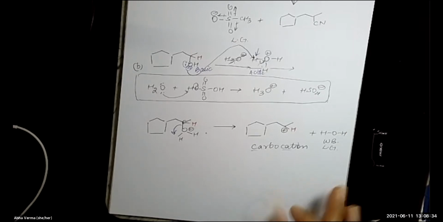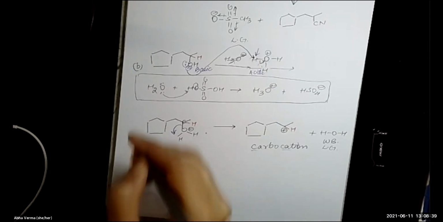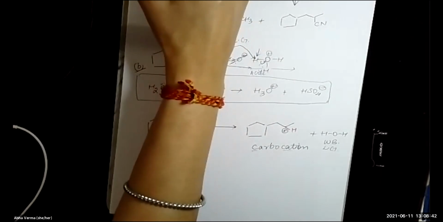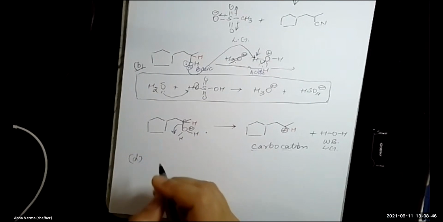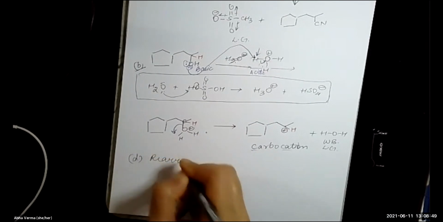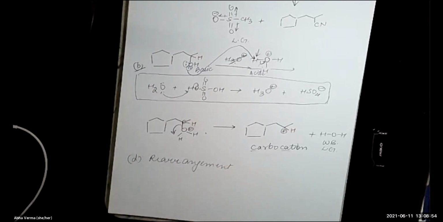So with this formation, we are now at our, so A and B, these were just examples. The last mechanistic step is rearrangement. Now, what is this rearrangement? Before we can look at this, let us first look at our slides. Okay, let me show this.